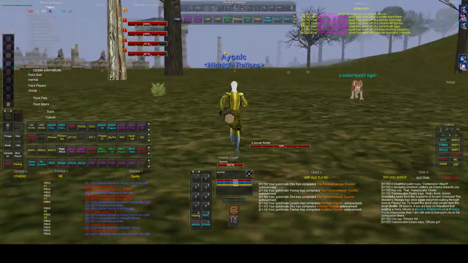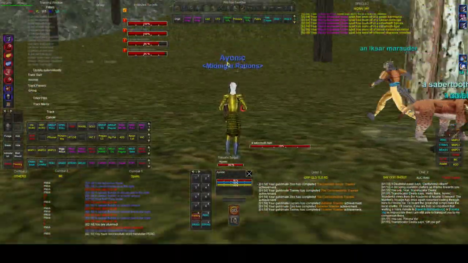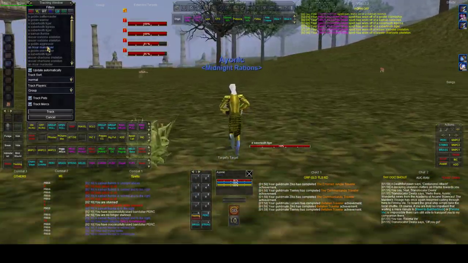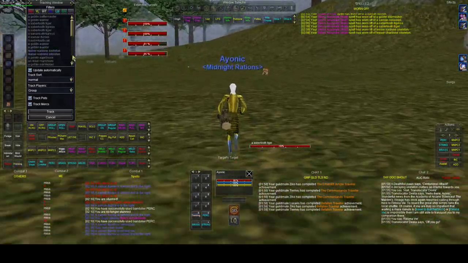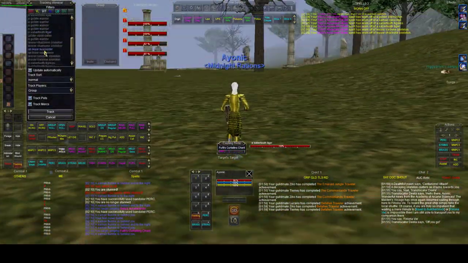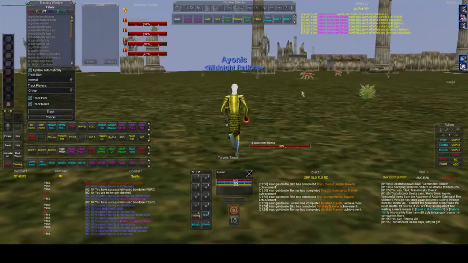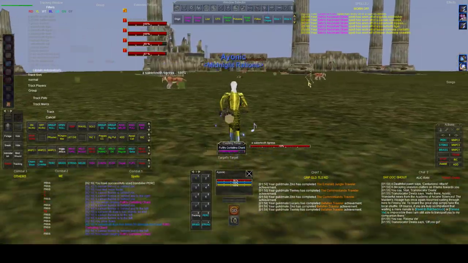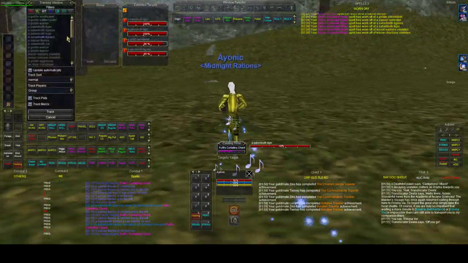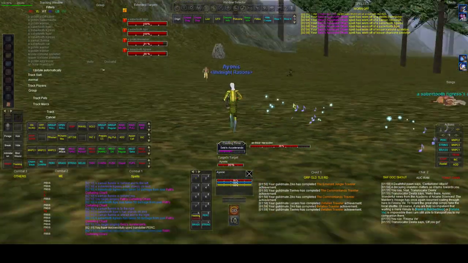Let's run back out in the field. These are the only ones I can really see. Now I'll throw a dot on you. Battlemasters aren't. A lot of it's knowing what the placeholders are and then just kind of going with it. I'm gonna kill all the tigers. That might cause an issue, but whatever.